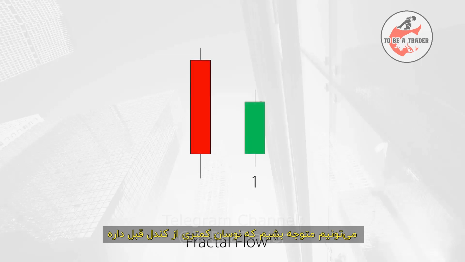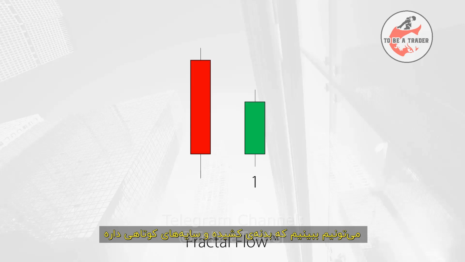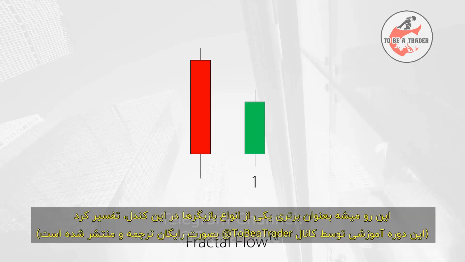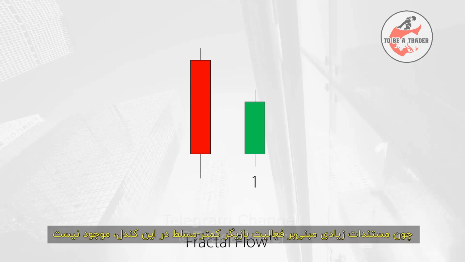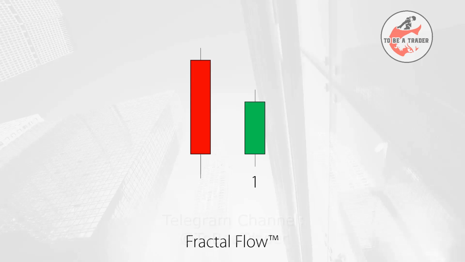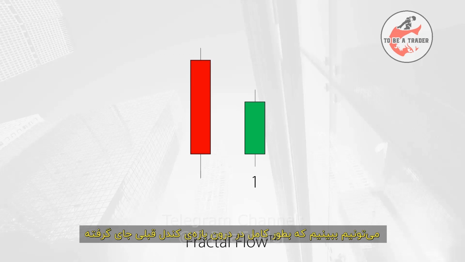In candle 1, we can notice that it has a lower volatility than the previous candle, which shows the market slowed down at least for the candle in question. By looking at the shape of this candle, we can see that it has a large body and small tails. This can be interpreted as a sign of dominance of one type of player in this candle. It also shows an idea of certainty because there is not much evidence for the activity of the less dominant market player in this candle. However, if we look at the relative position of this candle, we can see that it is completely constrained within the range of the previous candle.